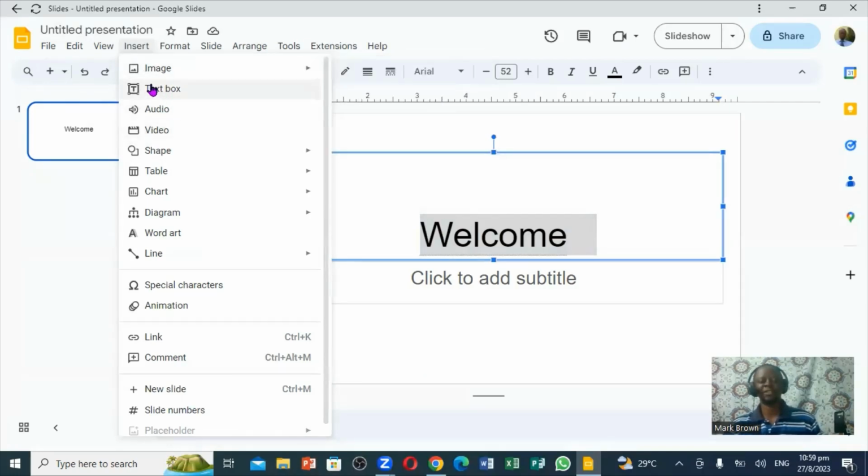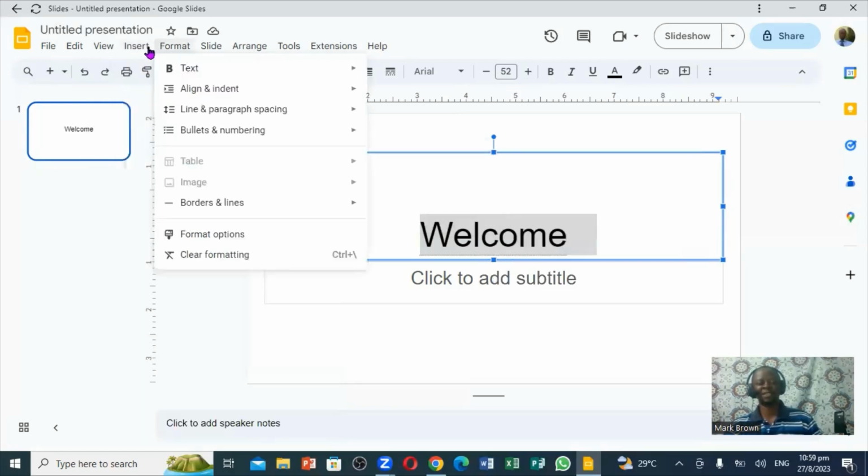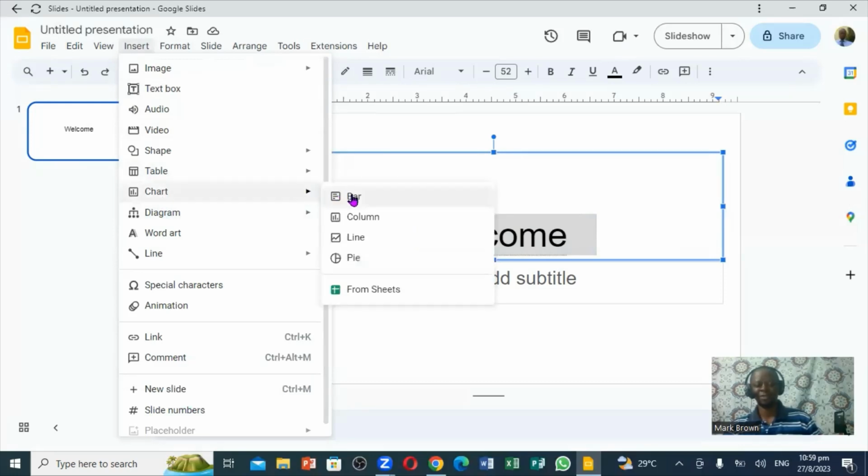You can actually get a text box and use the text box right inside here, just the same. You can insert audio and video in the PowerPoint presentation right here. Notice you can also add shapes right here, and all that. So look exactly where you find all of these inserts, right? You notice you can insert a shape, a bar chart, pie chart, and all of that right here.